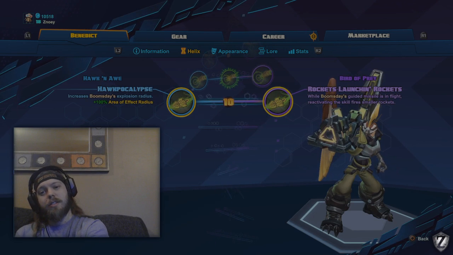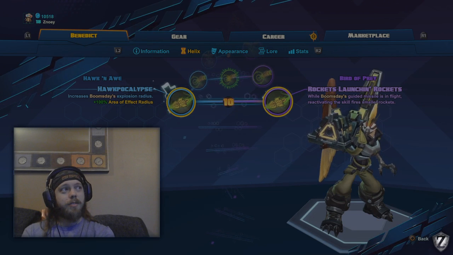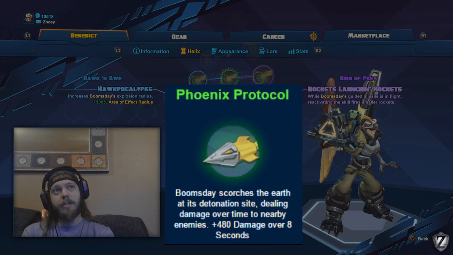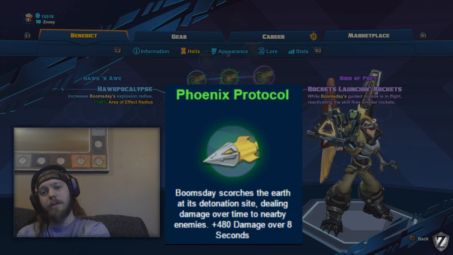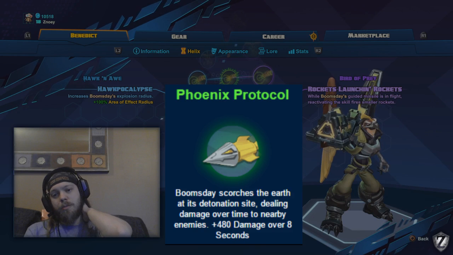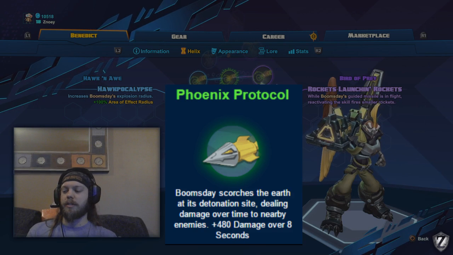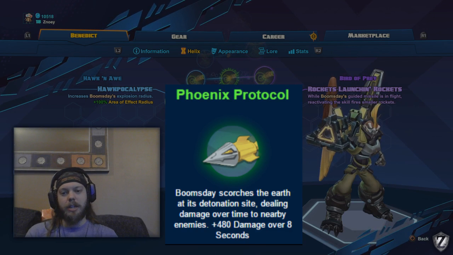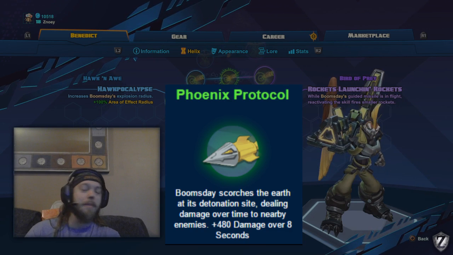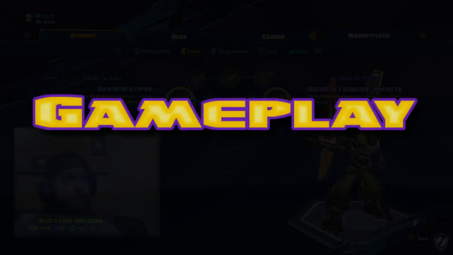Finally, the last one is a complete toss-up, whichever one you like, though I definitely think that the Bird of Prey side, rockets launching rockets, is a complete trap and is terrible, and I never pick it now. I like the 100% area effect, but I like even better the Phoenix Protocol, which is the mutation. I haven't unlocked it here, but once you shoot your boomstick and it lands, it'll put down an area of effect that does massive damage to the area. I think it's 480 damage over 8 seconds. There we go. Had to pull that up real quick. But that's totally worth it to me, and that extra damage is going to slaughter people.